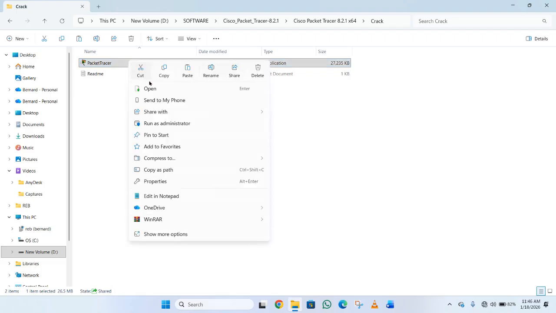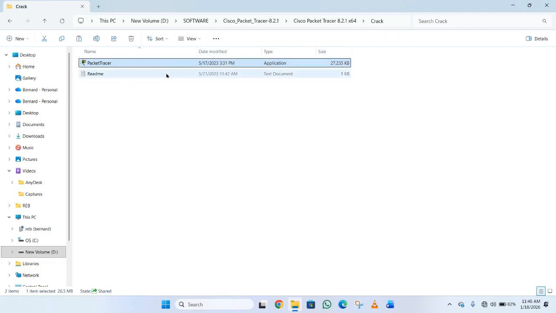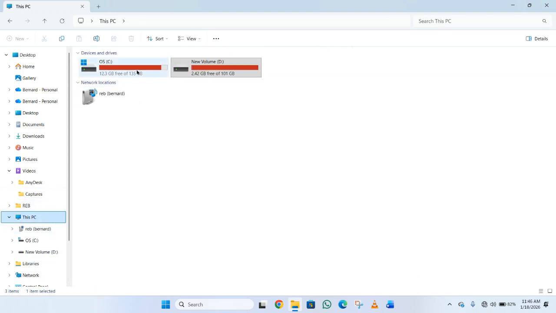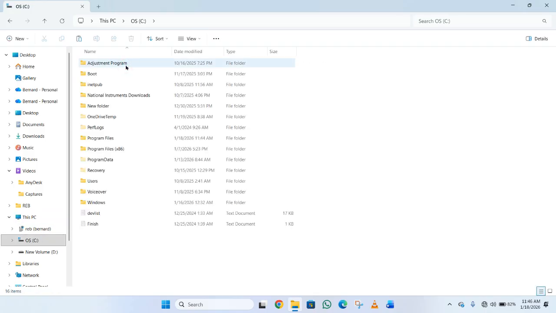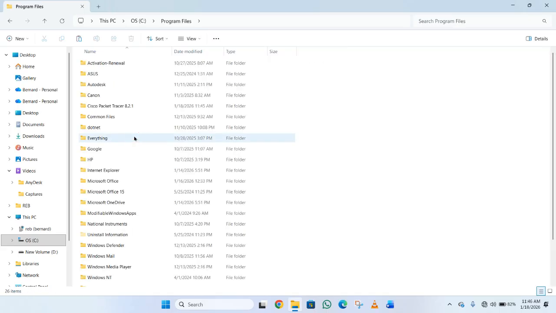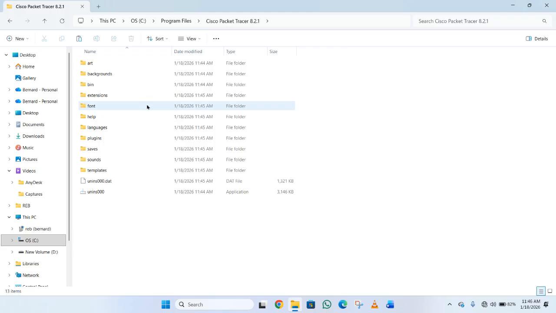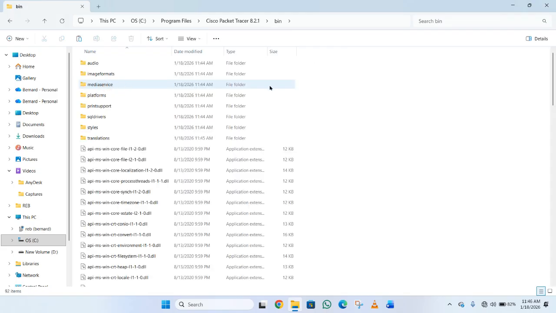Click on it, click copy, and then click on This PC on the left side, open this local disk C, open the Program Files folder, then the Cisco Packet Tracer folder. Open also this bin folder, and then in here you can paste your cracked file.